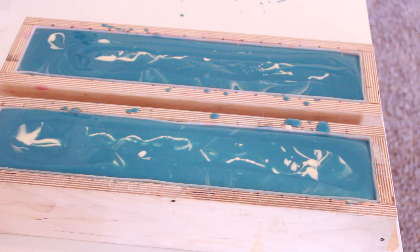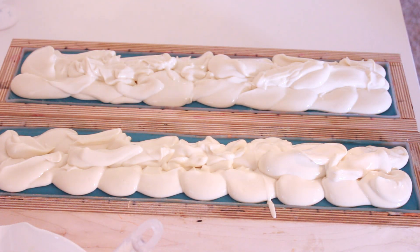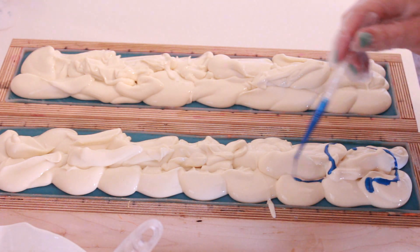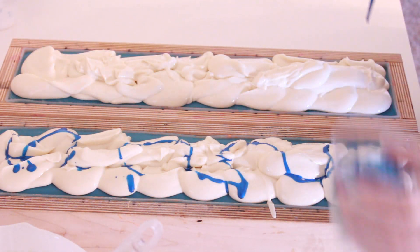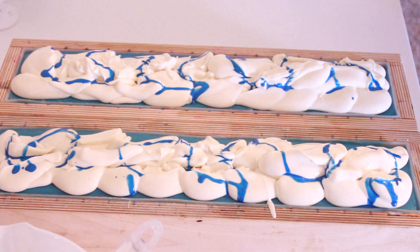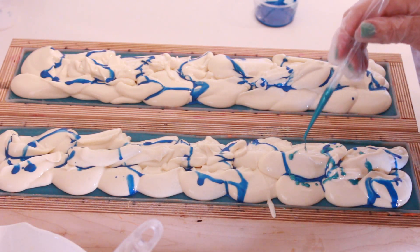So the piping is not exactly doing what it's supposed to be doing. I think it has to do with the fact that I mixed it up about 15 degrees cooler than I normally do, which sometimes slows down the hardening process. So I'm not going to actually pipe it — I'm just kind of scooping it on there. And then I'm going to take this Brilliant Blue Mica that I have mixed with olive oil and kind of drizzle that around. Then I'm going to do the same thing with the teal mica. This is going to make really pretty lines in the soap once it's cut. I might move it around with a spoon after I've dripped it all on there.